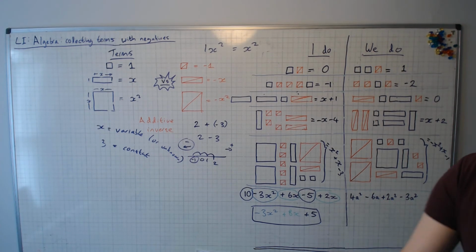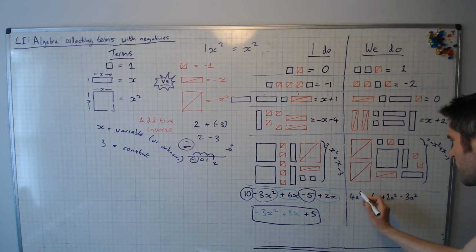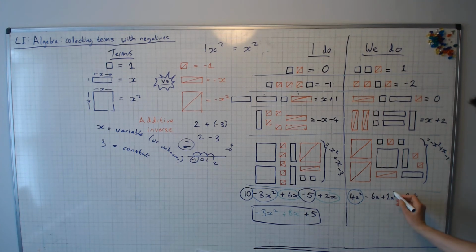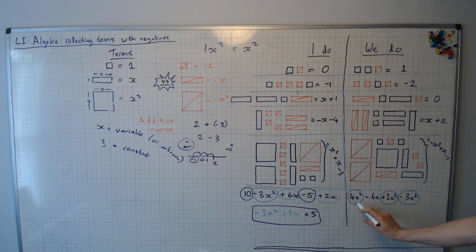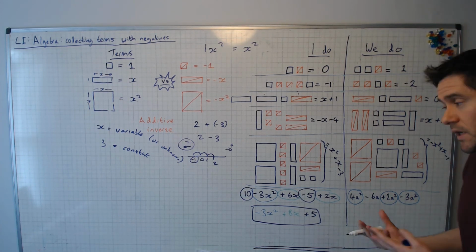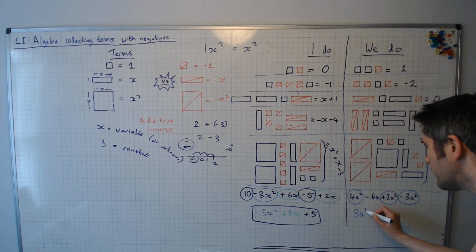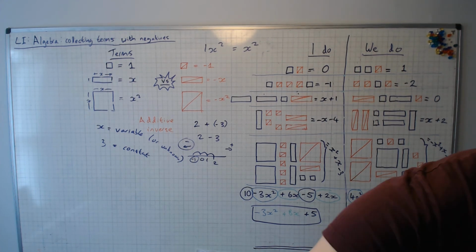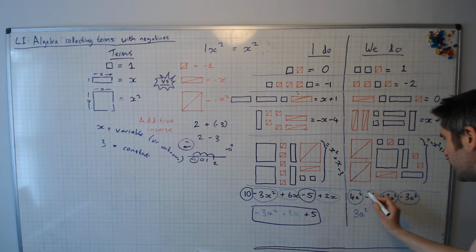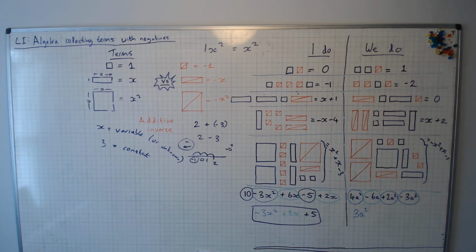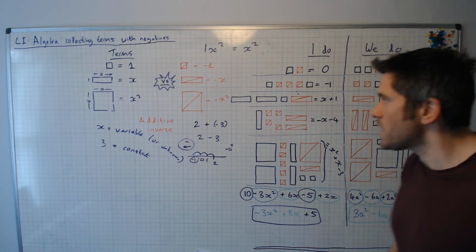So what we should have done here is we start with, again, the squared terms. In this case, I put 3 of them in there. So we've got 4, add 2, that makes 6a squared minus 3a squared. So 6 of something minus 3 of something, that leaves us with 3 of something. In this case, 3a squared. When we look at the next kind of term, we've got minus 6a, but there's nothing else to go with that. So we're just going to write minus 6a.